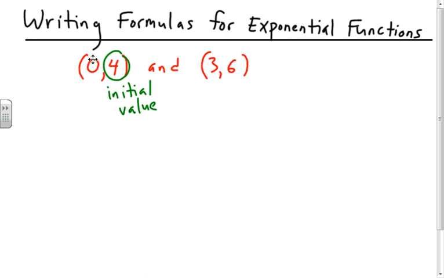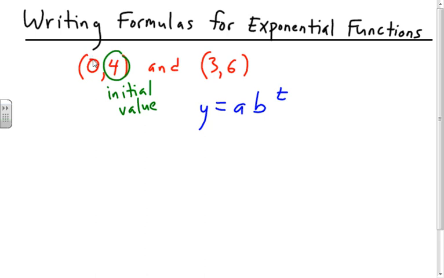So let's take a look at how we find the growth factor here. With a linear function, what we look at is subtracting, the rate of change, the idea of slope. We would subtract and compare. But in this case, because we're dealing with repeated multiplication of an exponential function, we're actually going to divide. So we're going to set up 2 identical formulas, or 2 structurally similar formulas, with y equals a b to the t. So we have 2 of these we're going to set up using the points that we're given.